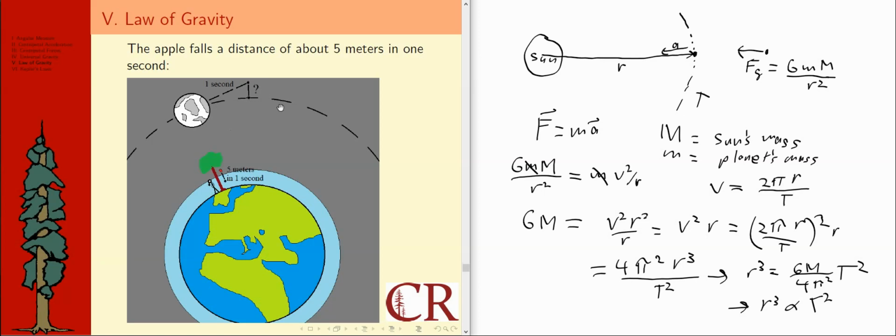And now I can compare that to the apple's distance that it falls in 1 second, which is about 5 meters. And we know that because 1/2 gt squared is the formula we might recall for that. If t is equal to 1, 1/2 of g is actually slightly less than 5 meters, but we're just rounding it up to a one significant figure number. Now, the moon is about 60 Earth radii away from Earth's center. And the square of 60 is 3,600, which is also the factor by which gravity is diminished.